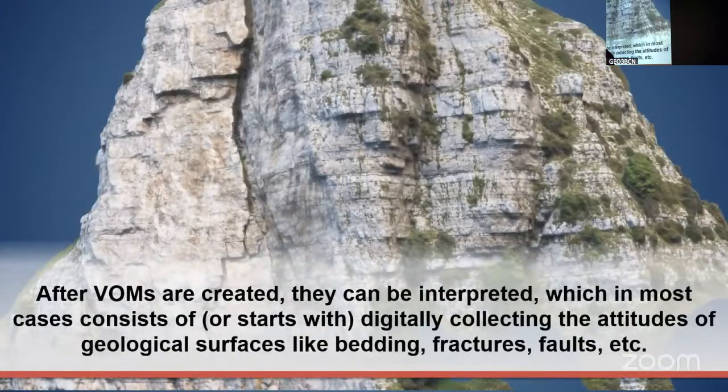Well, once you have your 3D model, you have to interpret it. The first step, sometimes the only step that you achieve in 3D model interpretation, is collecting digitally the attitude of geological surfaces. That can be a fault, fracture, or even just a bedding.